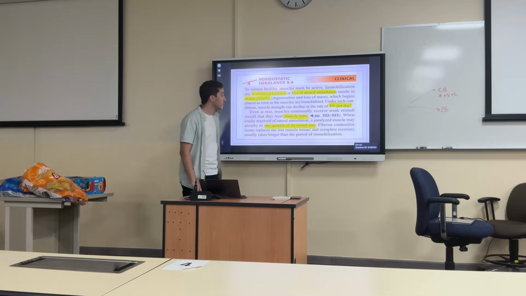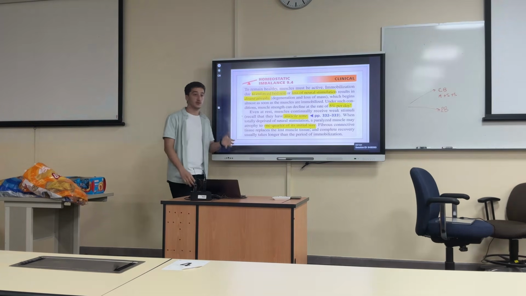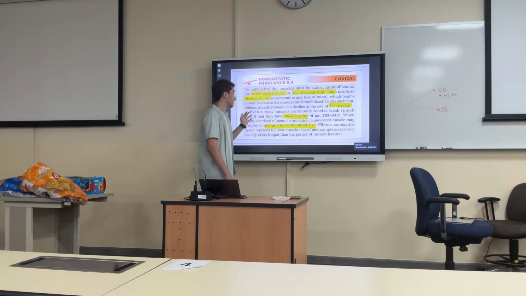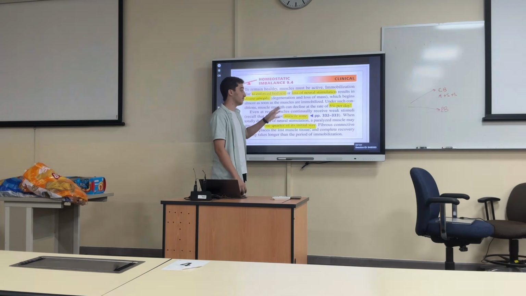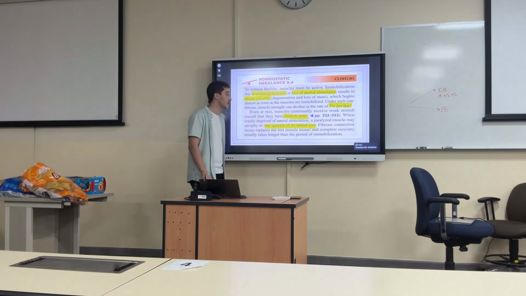Okay. So as I said, muscle cells depend on the exercise that they are going through. If they are not used, they go into a type of atrophy called disuse atrophy. The strength of the muscle can decline at the rate of 5% per day if it's not used. For example, there is no muscle tone, no type of stimulation.